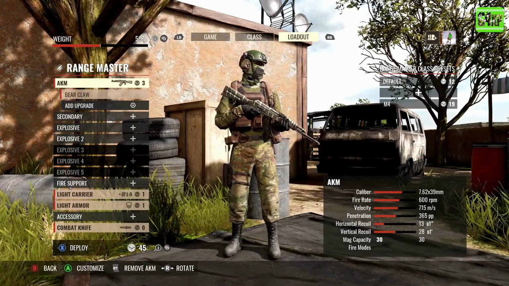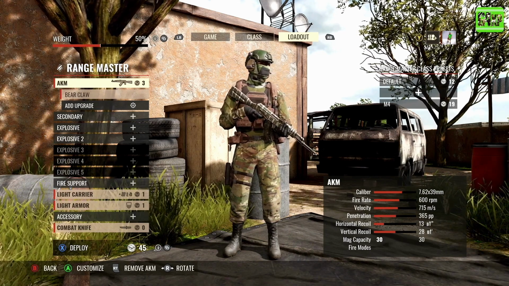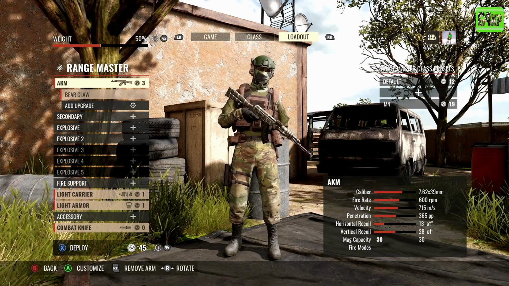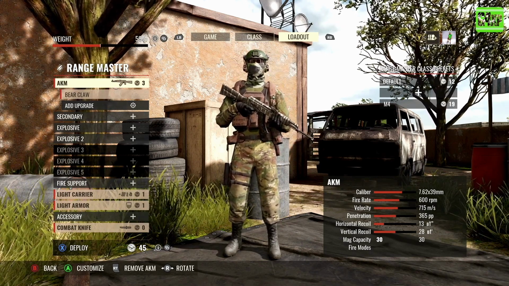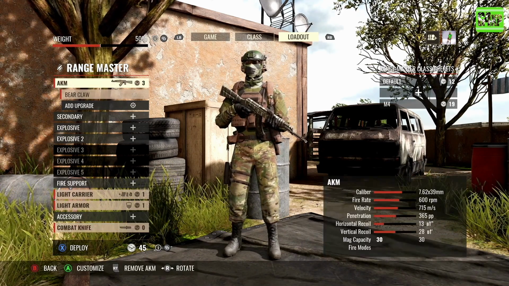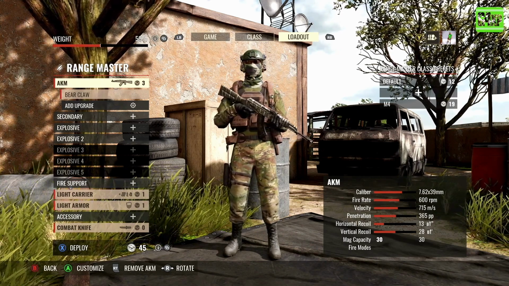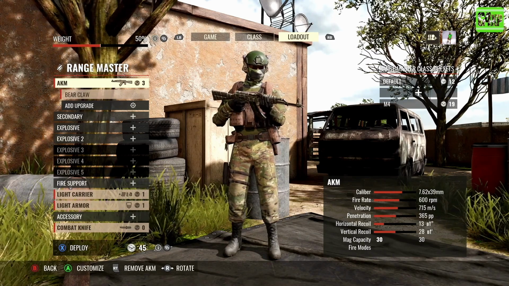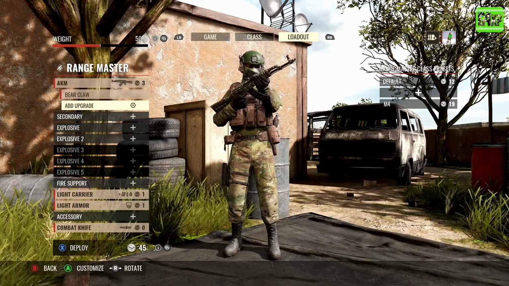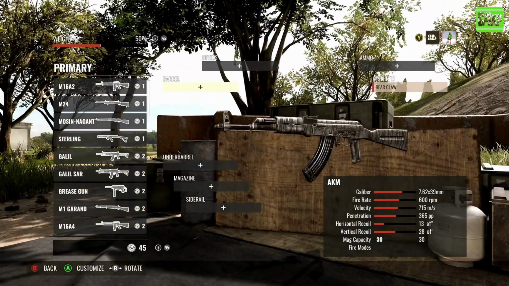Okay, let's do a build. Now if you're not sure how to do a loadout, I do have a video on the channel which shows you step by step how to do a loadout. I'm assuming that if you're watching this you're a little bit more advanced than that. So we have the AKM, and like the M16, as you saw earlier, the recoil is pretty much vertical, although there is a small bit of left hand side horizontal. So that's the main thing that we've got to combat now.